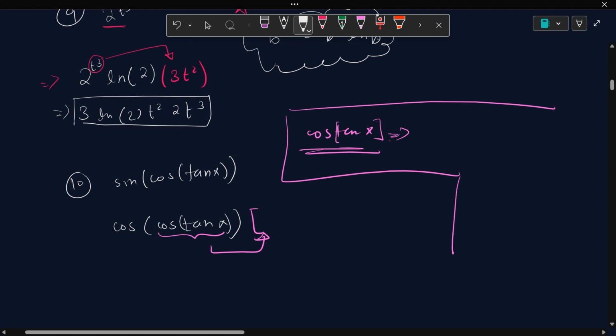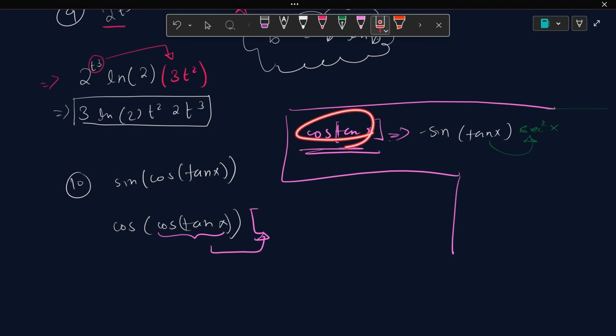So the derivative of cosine of something is going to be negative sine. Okay, so negative sine of something, and the inside is basically going to stay the same. And afterwards you're going to multiply by the derivative of this inside function that you see over here. So the derivative of tan x is basically secant squared of x, and you just have to memorize this. Okay, so now once you have the derivative of this one, if only this expression was given to you, you're able to get to this.